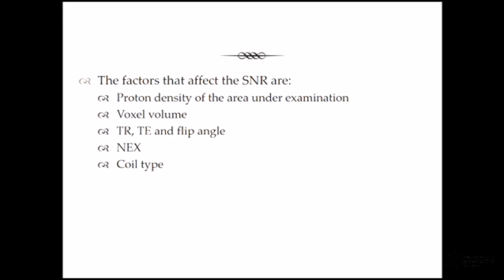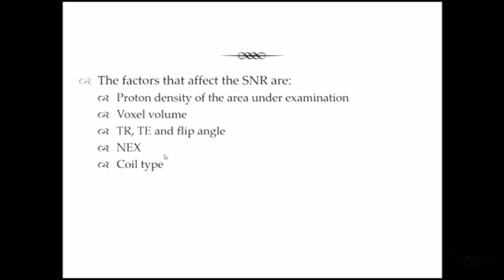Then our voxel is the depth, so it's the slice thickness. It's the pixel face times the slice thickness. So again, if our slice thickness is 1 millimetre, we've now got a 1 millimetre by 1 millimetre face with 1 millimetre depth. So we've got a 1 cubic millimetre voxel. So the voxel volume, the TR, the TE, the flip angle are all things that we can control as the radiographer. Again, we can control that voxel volume.